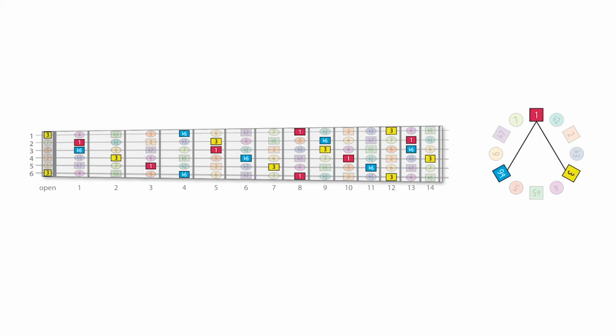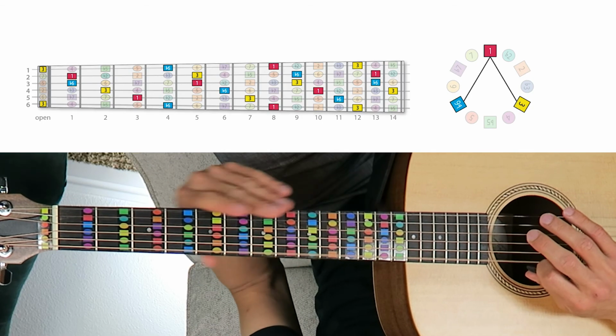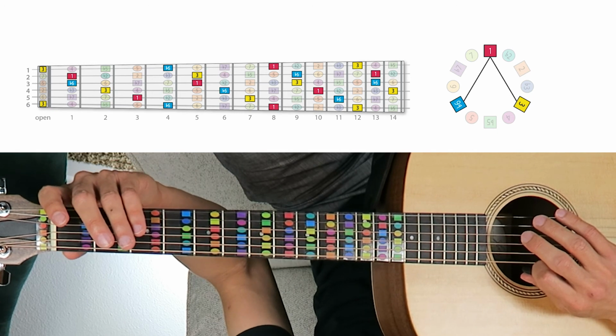The next interval pattern includes C, the red square 1, E, the yellow square, or the major 3rd, and A flat, the blue square, or flat 6, minor 6th. Together, these three intervals in the key of C form a perfect triangle of primary colors, so they're easy to spot on the fretboard. When you fade all of the other notes, these intervals form stacks that slant to the left, like this. So starting on the open 6th string, the E, the pattern sounds like this.